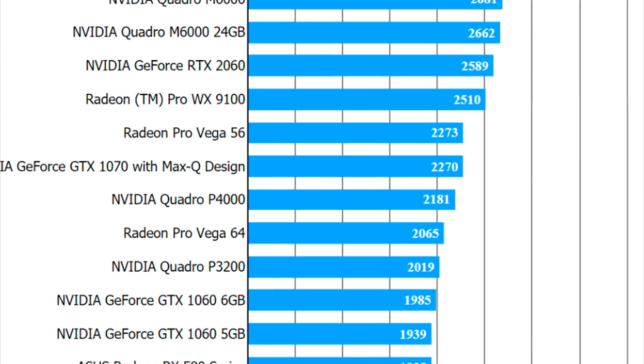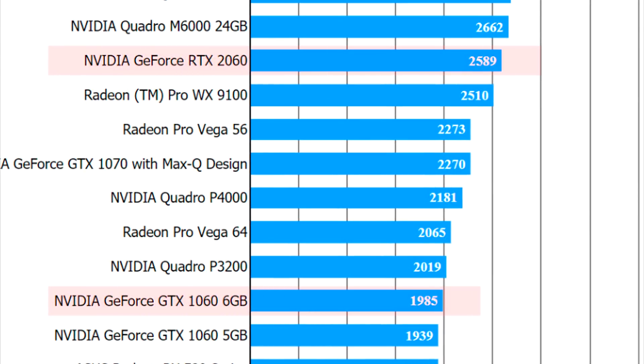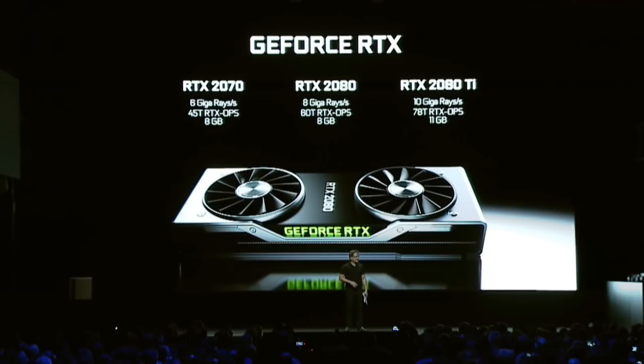Try that on the 2060 and you might have to tune down to 480p to get anything near playable. The good news is that according to the benchmarks, it is 30% faster than the 1060. I know a lot of you were expecting the 2060 to beat the 1070, but we have to be real — Nvidia could only do those big jumps in performance for so long before it's sort of normalized. 30% still sounds fair to me, but the real question is the price. Will these be starting at $399 or will we see the price closer to the predecessor's launch? Considering that it doesn't beat the 1070, I would probably expect a $299 price point, but the RTX features might bump the price up. Let me know down below.